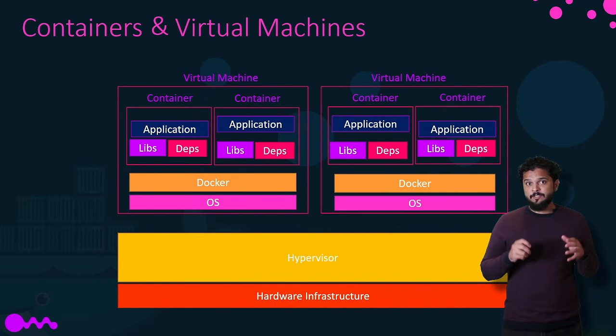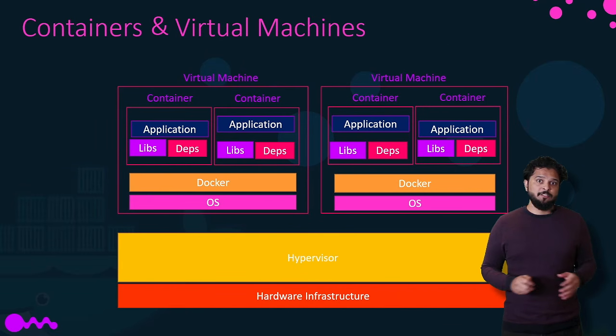Now, when you have large environments with thousands of application containers running on thousands of Docker hosts, you will often see containers provisioned on virtual Docker hosts. That way, we can utilize the advantages of both technologies. We can use the benefits of virtualization to easily provision or decommission Docker hosts as required, and at the same time make use of the benefits of Docker to easily provision applications and quickly scale them as required.